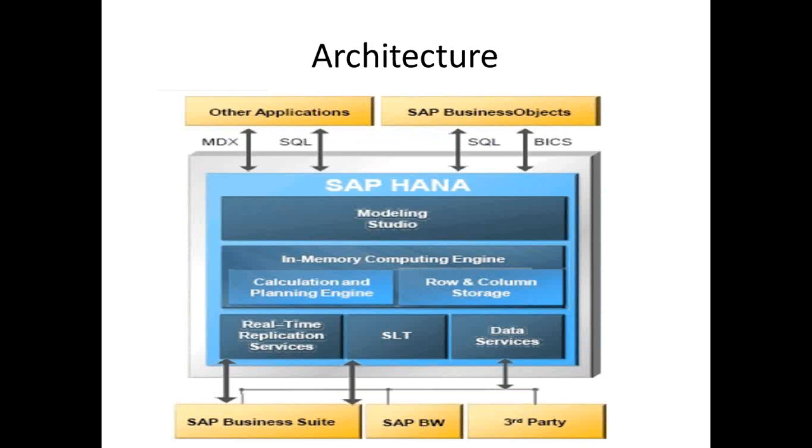The architecture of SAP HANA basically consists of three major layers. The first layer is called the data provisioning layer. The second one is the in-memory computing engine. The third one is the modeling studio. Alright, so SAP HANA basically needs data to be brought into the appliance, and so you would have data being brought from either ECC, Enterprise, or from an Oracle system or SAP BW or any third-party system, so SAP and non-SAP systems.